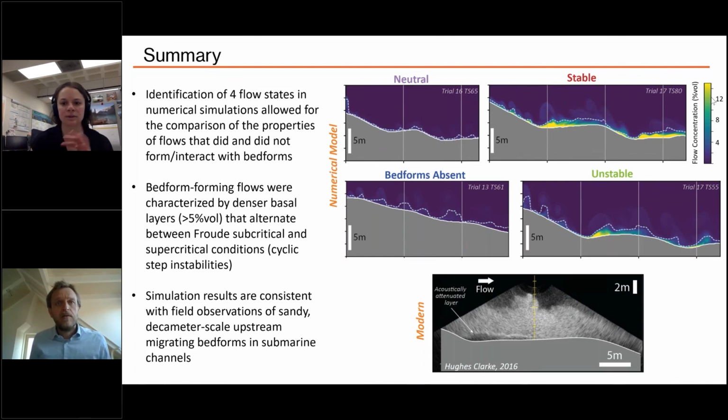Yeah, so there's Kelvin-Helmholtz instabilities that develop on the upper interface of the flow. There also seems to be an instability kind of at the position of the velocity maximum that has the opposite sense to the Kelvin-Helmholtz instabilities. And they're present in both the bedform-forming and non-bedform-forming flows. But this lower instability seems to get locked in place over the bedforms. And I guess the relation between these two instabilities is not something we've totally figured out yet. There's no diagnostic state in either of those instabilities that relates to the bedform evolution and the bedforms being there. They're both present in both types of flows. It's just when the bedforms are present, they become locked in place.